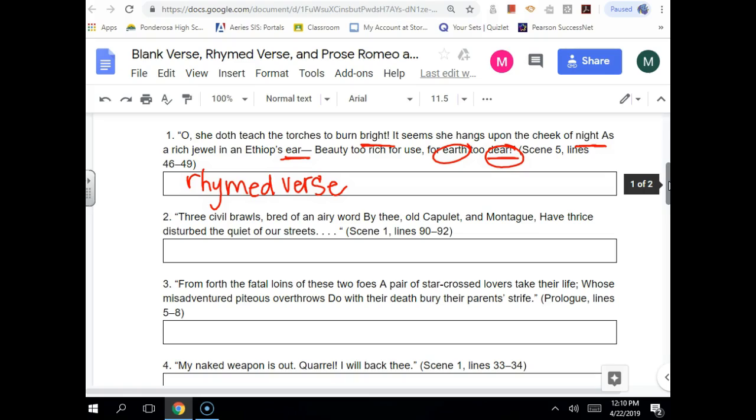So, Julian, one thing to look for is that iambic pentameter. That's going to help you tell the version of prose. Because you don't speak in iambic pentameter, do you? No, unless you have thought out every word you're going to pick. So prose is just like me talking to you right now. That's everyday language. When Shakespeare writes blank verse, he'll use iambic pentameter, but it's not going to rhyme. It usually has iambic pentameter.